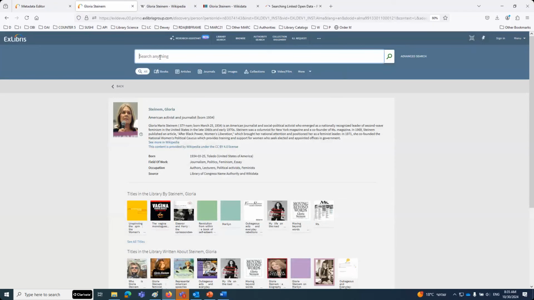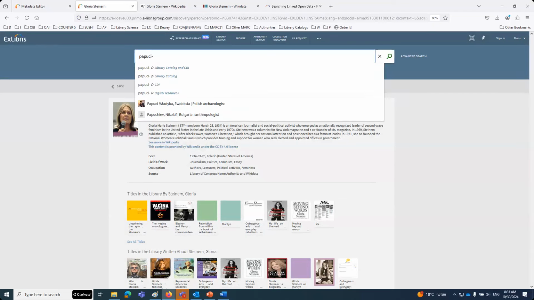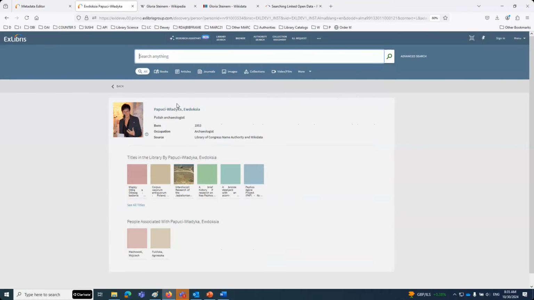Let's take Eudoxia Papuchi Wilatica. Okay, I've already got it here. So it's giving me now Polish archaeologist. Previously, we looked at the famous Polish poet.